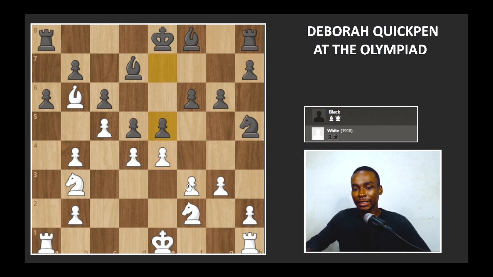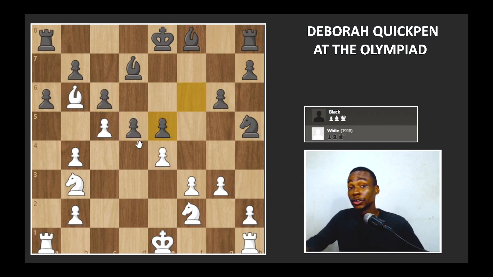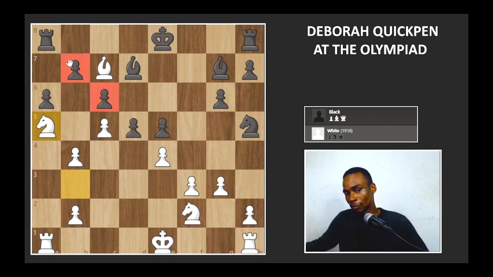e4, we have e5, she plays d takes e5, f takes e5. You do not want to really continue the captures here, because you give your opponent an asset or a means of counter-attacking. So just because you can trade doesn't mean you should. Bishop to c7, putting pressure on this pawn. Bishop to g7, knight to a5, keeping a watch on these pawns.